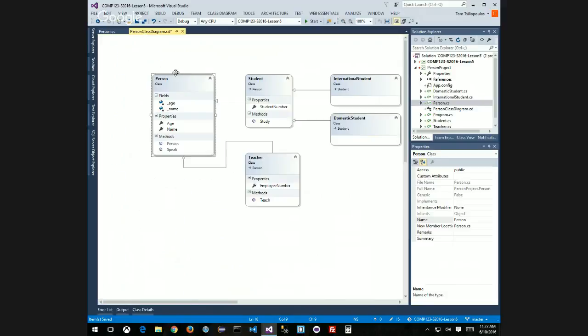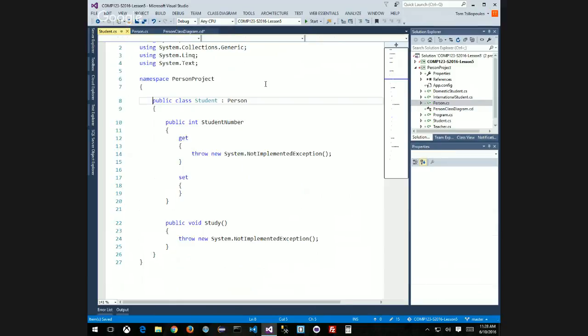All right, now I've got some values, and you can see how the class diagram is coming up. I've got my person method, which is actually a constructor method, and I've got my speak method, which actually does something. Students can speak too, so can teachers, right? Students can also study.